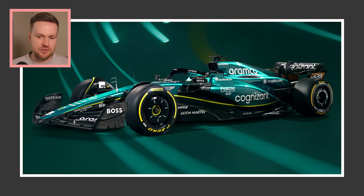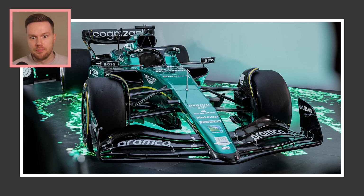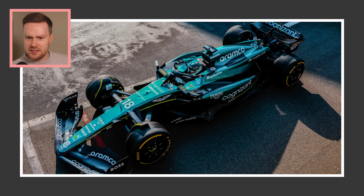But they've dropped it from the fin. It is essentially a one colour design with that little highlight, but Aston Martin have done well to preserve a lot of paint and vinyl on the car, to be fair to them. Especially when you look at the side profile, it looks like a full colour car. It doesn't look, at least, like this car has any problem with the weight of its vinyl. But then again, I suppose the front and rear wing are completely carbon. You've got black on the halo, which looks like black, not actually carbon, and you've got a bit of carbon innards of the side pods, which look really deep actually.